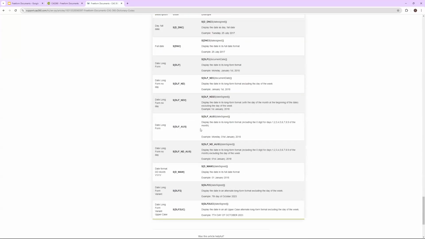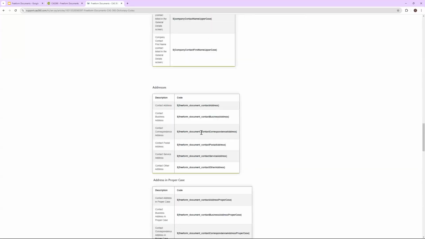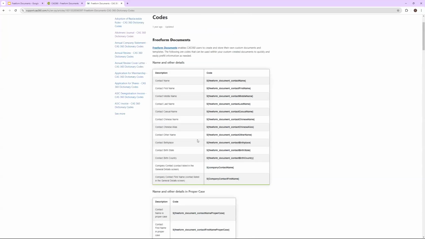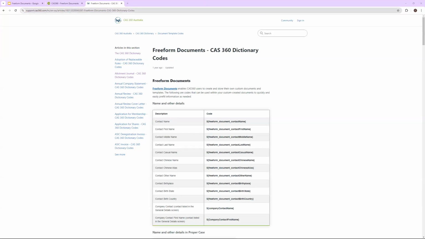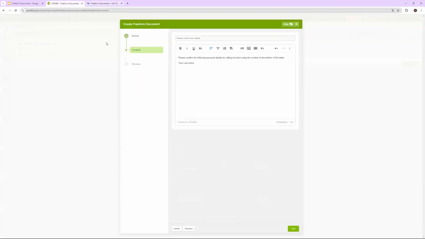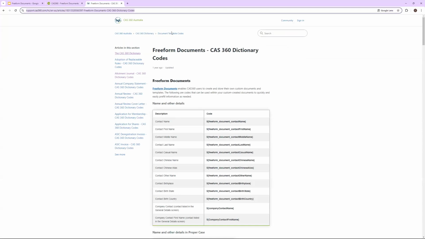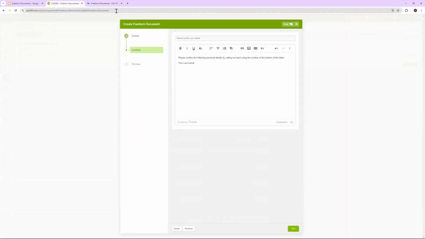But as you can see from how much I'm scrolling, there's quite a lot. So I'll send this in the chat for you guys now, for anyone who wants access to the page. This is just on the Knowledge Center. So if you ever go to the Knowledge Center, you can just search up Freeform Documents and you'll get the main article for Freeform Documents as well as the dictionary codes to use.